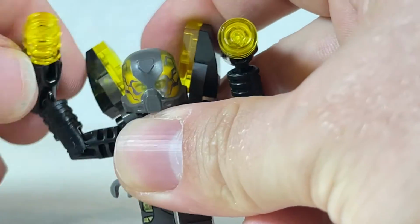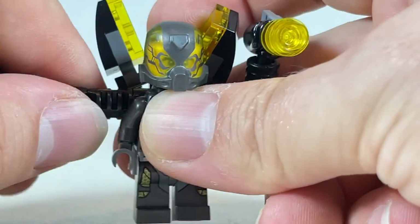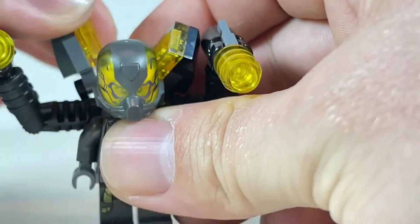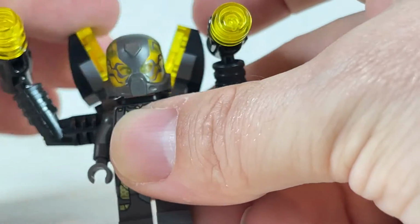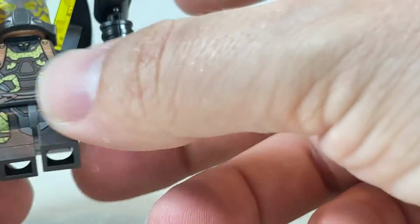You can twist it on the top and hinge it on the bottom and then twist it on the lower side over here. But it's really nice. You could twist this around too. That works out. That's kind of it though. That's all you get for this. It's kind of dumb. It's not a jetpack or anything. It isn't like pinchers or something. I don't know what this is, so it kind of bothers me.